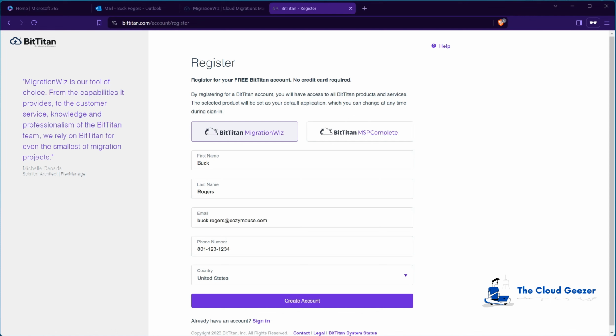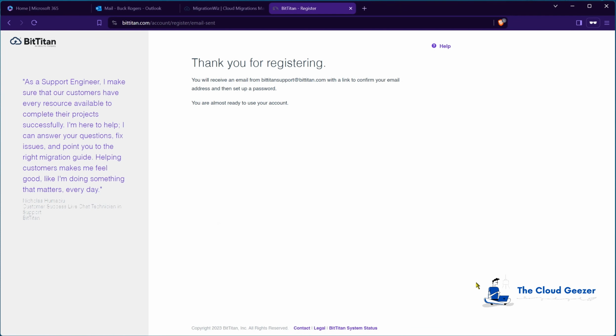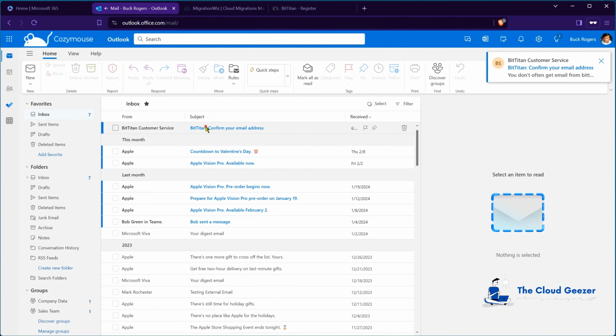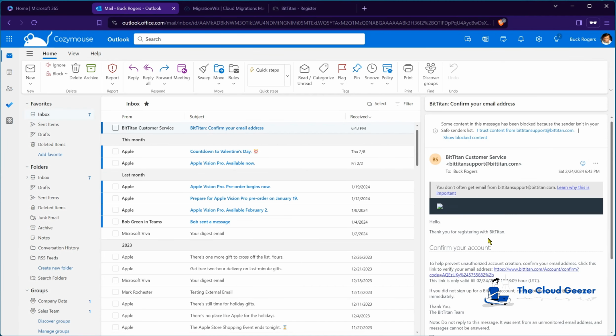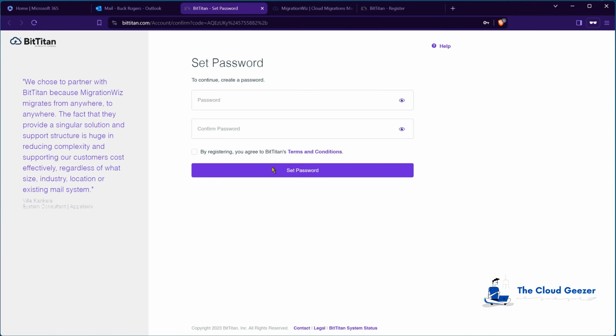As you can see, you just fill that in quickly and we press create account. Now what it will do is send us a link to the email, which is where we then get to go and set up the password. So if I go into his email, there you can see it's turned up. And here we are, confirm the email address and confirm the account basically. So we'll click on that link, and that will allow us to set a password, which I'll do now. Typing that in, and yes, obviously we need to agree to the terms and conditions, which will then set password.